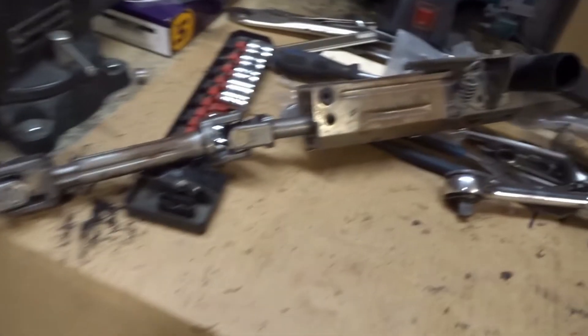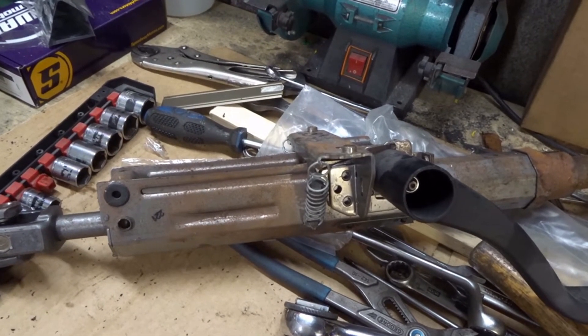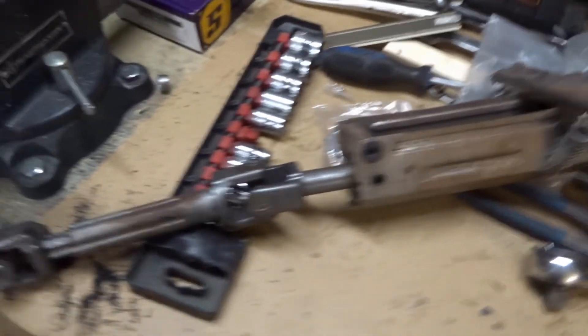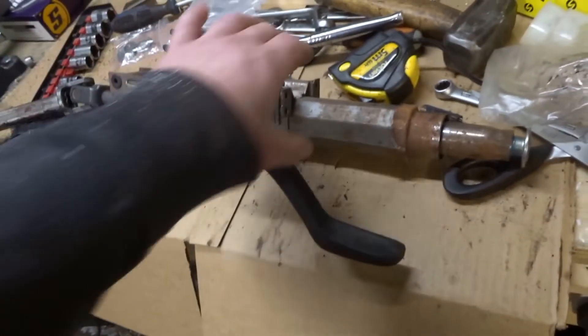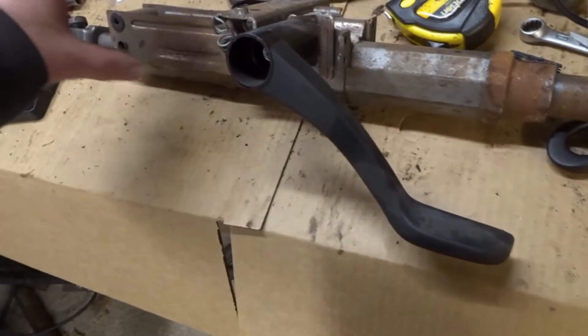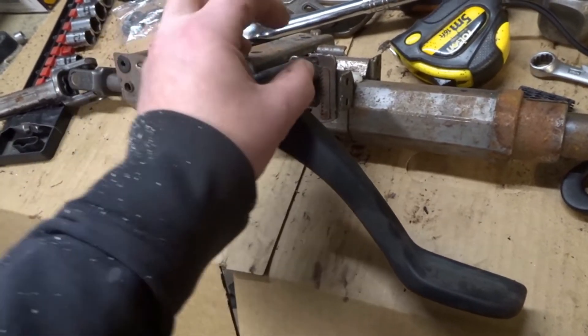I got this off eBay because they're really cheap - it's a Volkswagen Polo from about 2003 or 2004 steering column. They're really low priced on eBay, presumably because there are more of them than people who need them. It's got a big universal joint and it's telescopic, so you can make it fit your car easily. There's another joint and a lever here - clunk it around and the column moves in and out. It's not period correct, but I might enclose it in some nicely made aluminium.